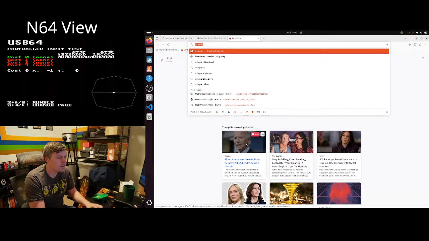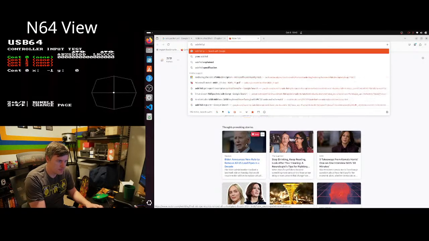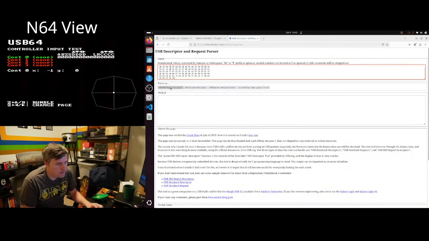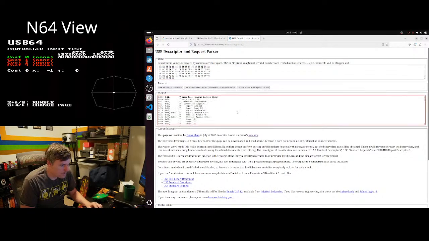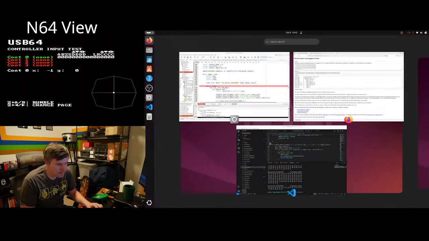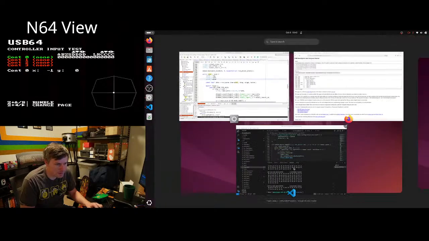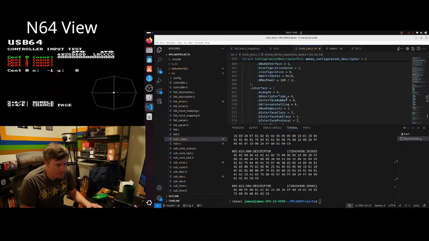Oh gosh, what am I trying to find? USB parser. USB hid parser. There we go. Okay, I'm going to keep this up right here because this will be helpful if I actually manage to get it.